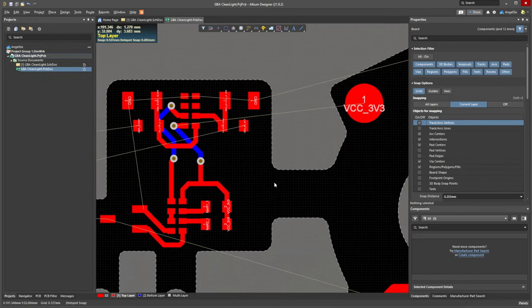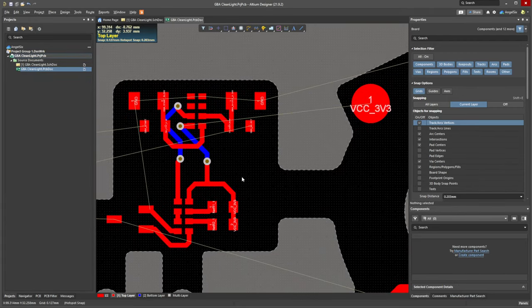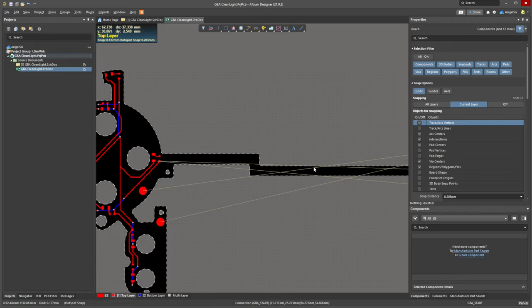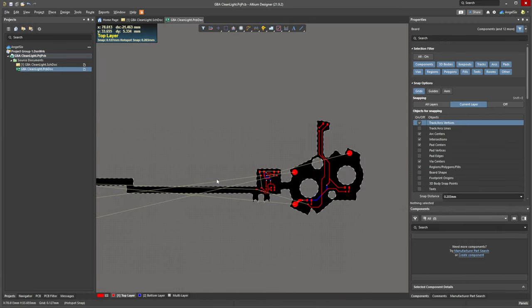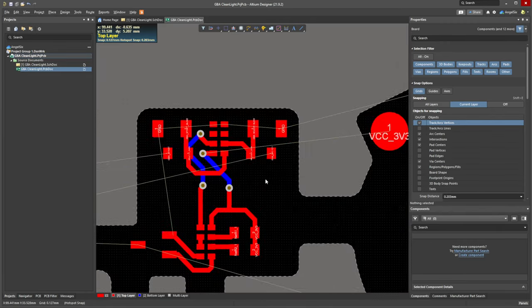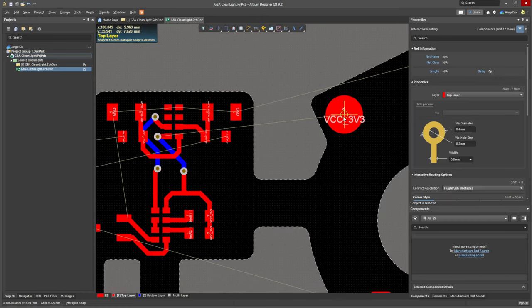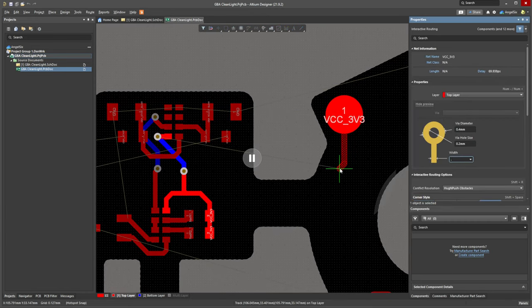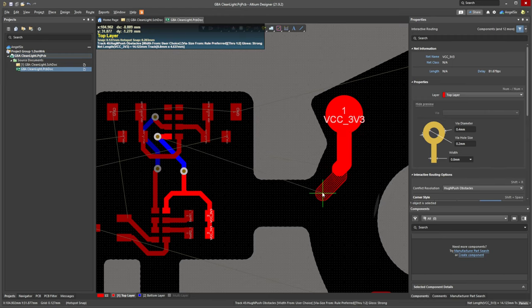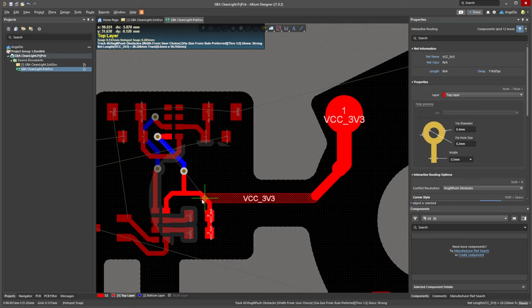So the computer just crashed at that point. I've pretty much got it back to where it was. It might look a bit different because I had to redo the whole board, but this is what it currently looks like. We're at the same point again. So let's try again. So let's just get this down to connecting over here somewhere.